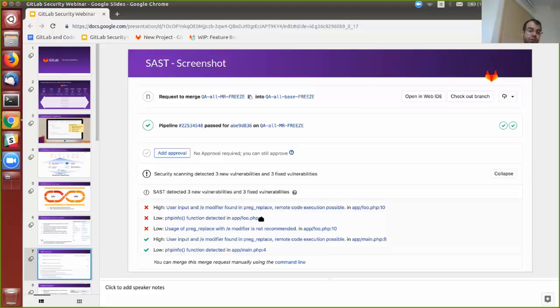It is very interesting because, as you can see, we have red items that are the new vulnerabilities that have been spotted due to your new code in the merge request, and green items that are things that have been fixed by your code. To explain it in simple words, if the master branch has a vulnerability and you fix it in your merge request, you can see the vulnerability marked as green.